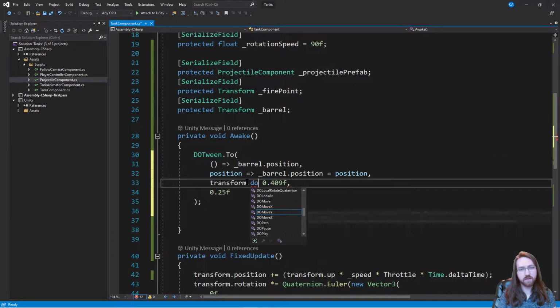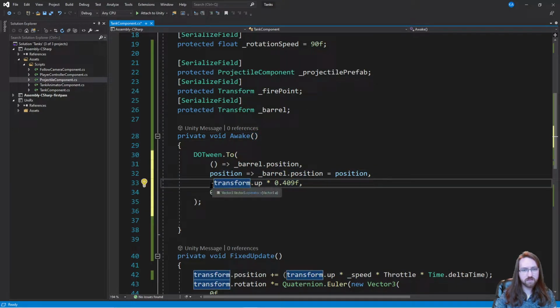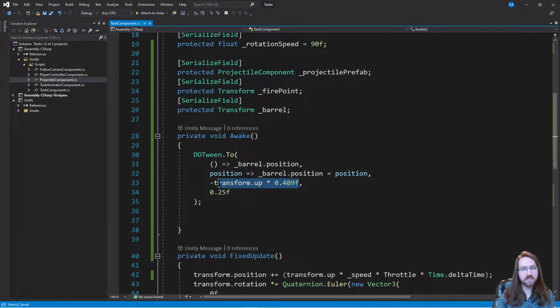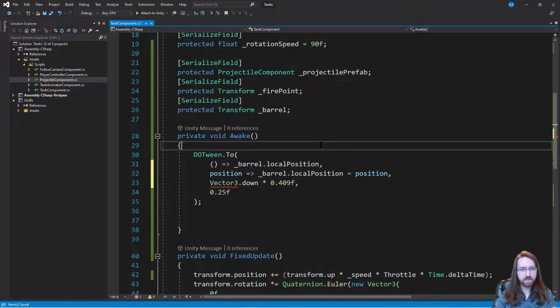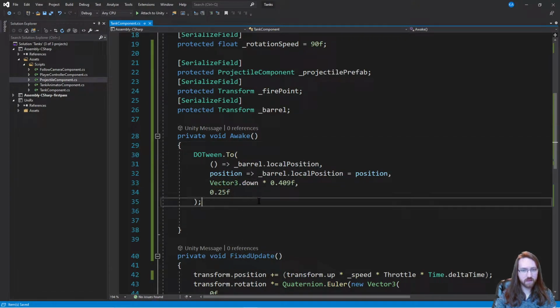Dot down, no. Transform.up. I don't know if this will evaluate every second. I don't know if this will, well actually, we can use the local position then, right? Yeah, we can use local position. That'll work. And then we can say Vector3.up, or Vector3.down actually. So Vector3.down. Yeah, we can do something like that.